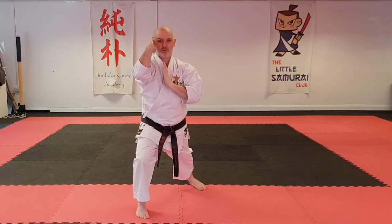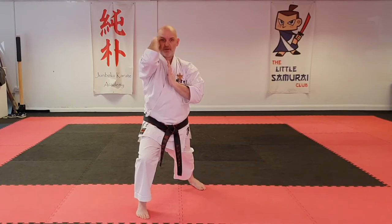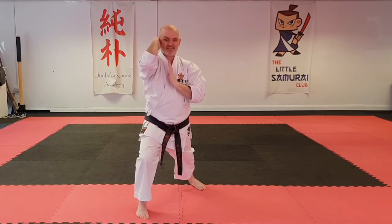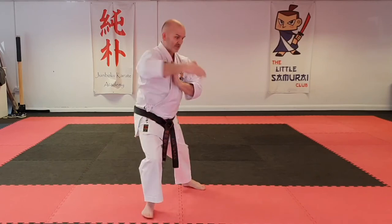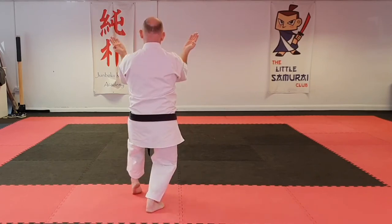So from this position, I draw my foot in, my hand comes on the inside, and step back into a long stance. Hand in the centre, hand by the ear. Then I step around. And my right hand goes underneath my left elbow, has a turn around into a cat stance.